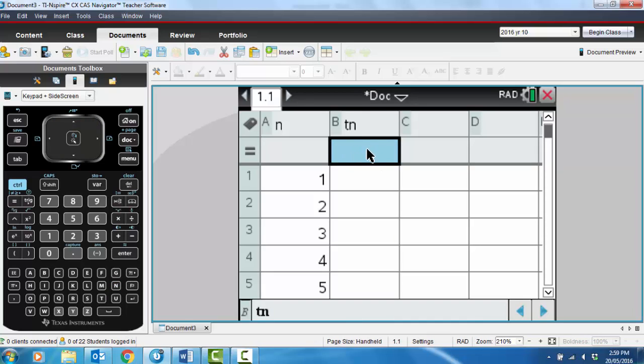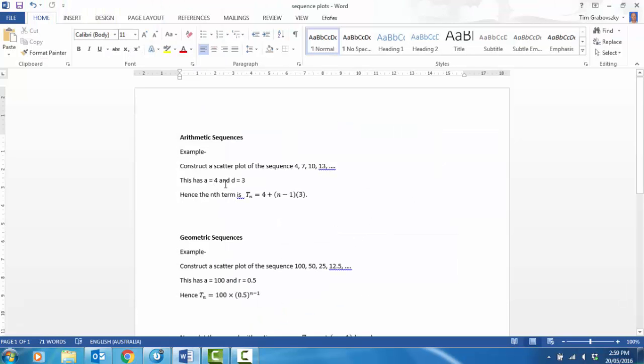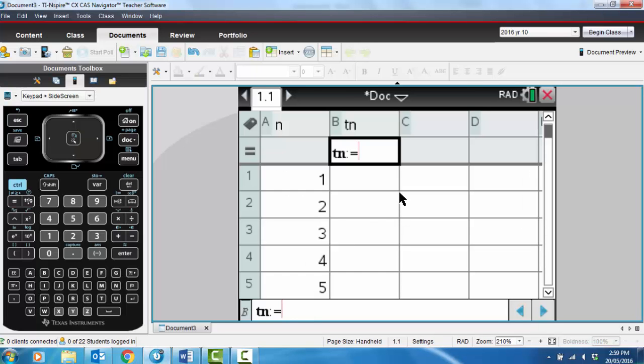Our second entry line here is where we can put formulae in. So I'm going to hit the equals key. And what it's doing is it's defining our term number to be A, which is, coming back over here, our A is 4, our D is 3. So it's going to be 4 plus bracket N minus 1 multiplied by our common difference, which was 3. So we've got our first term, N minus 1, common difference.